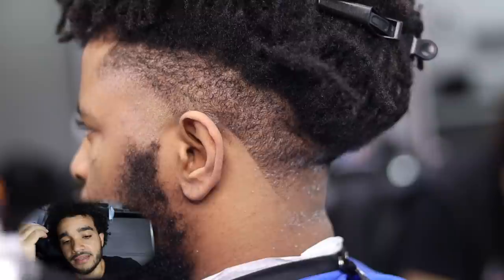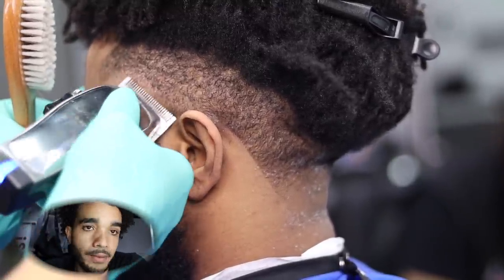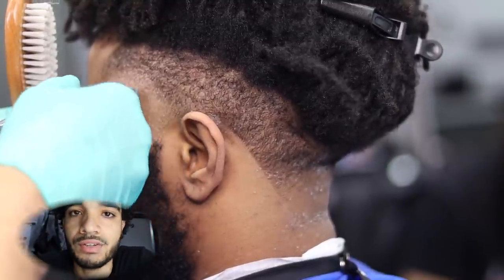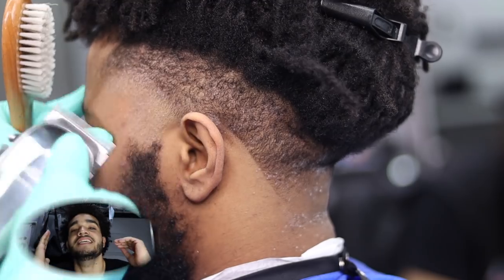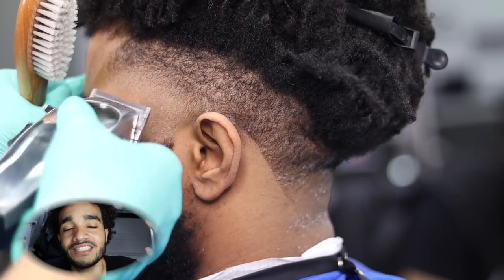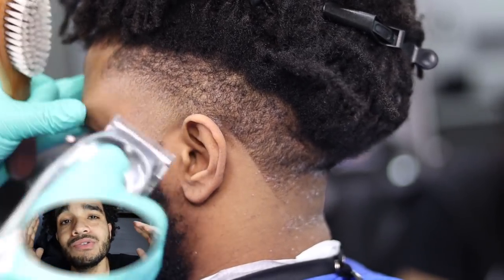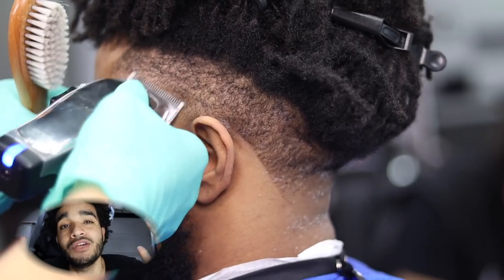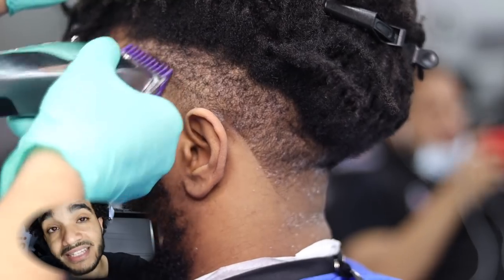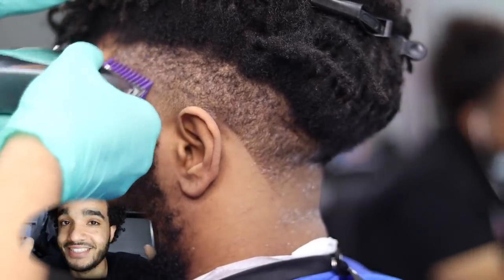All right. And fading this hair texture with the Masters, oof, the best. You can hear what you're doing. You got the notches on the side of the clipper. It doesn't get easier than this. I love it, and it's just coming off. Because there's some textures where it doesn't matter how hard you try, it just feels like you're going nowhere with the fade. Not this fade, other fades. But this particular fade, you gotta appreciate haircuts like this.